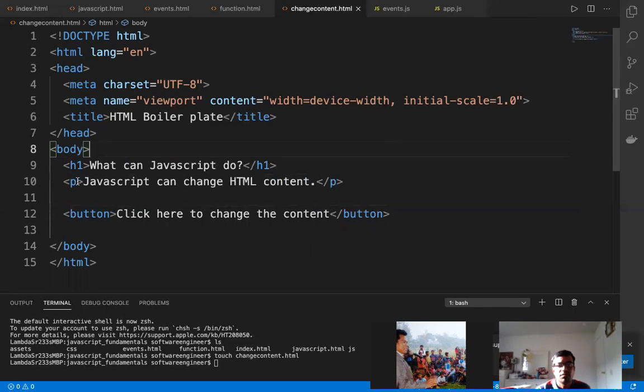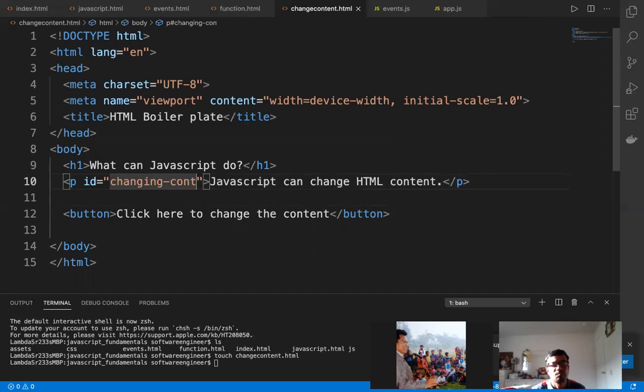To do it, we need an ID first, definitely, and you can name it anything. Okay, changing content, say for example. ID is changing content. And what is ID?